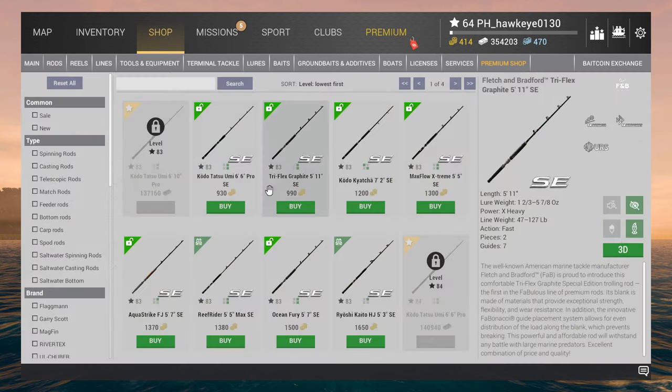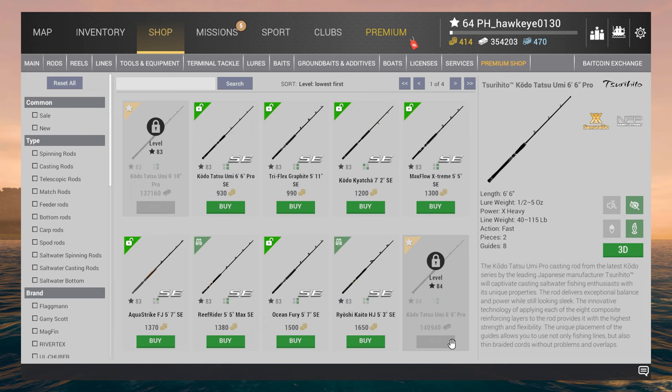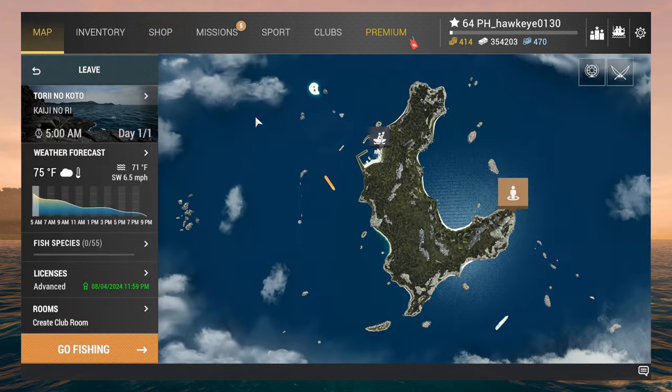You know, you check out your rods, you're getting into 990 bait coins per rod until you get to a certain level. And even then, it's 140,000. So, yeah, it's not cheap to get them. But then they're trying to play for players that are much, much higher level. So, anyway, we are going to jump in here and take a look around first.